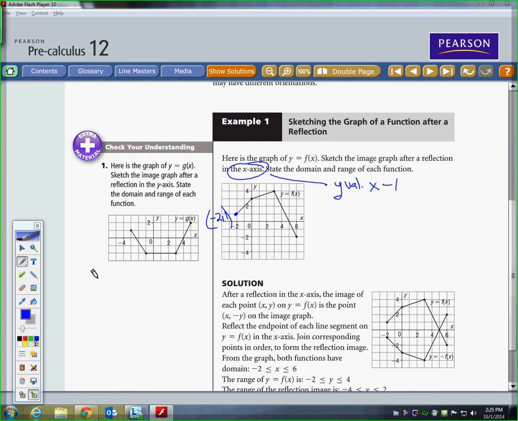So my new function is going to end up, the first dot would be right here. Okay, and again, you can just think of this. So you're folding it over this line, so this one comes here, that one's going to come there. If we do the rest of the dots and then connect them, we get that shape.